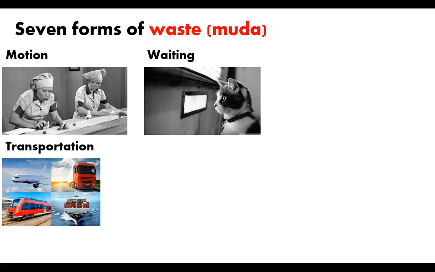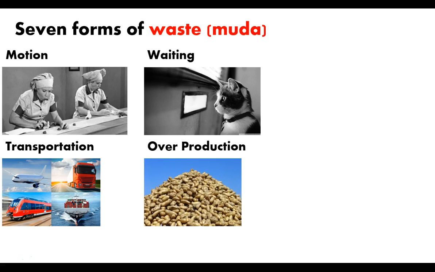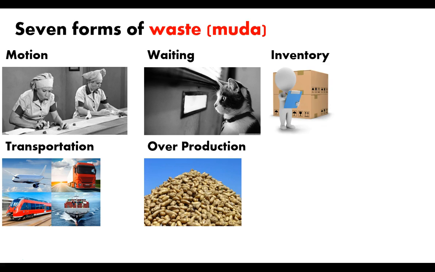Another one is waiting — when you are waiting for a machine to deliver something or waiting for your bananas to show up, that's a form of waste. Another one is overproduction. Overproduction usually stems from either making something to schedule or making something in preparation for something ahead of you going down. Then there's inventory — leaving stuff on the shelf or creating more. It's sort of an offshoot of overproduction, and when you have a lot of inventory, you've got money and capital tied up that's not actually being used.